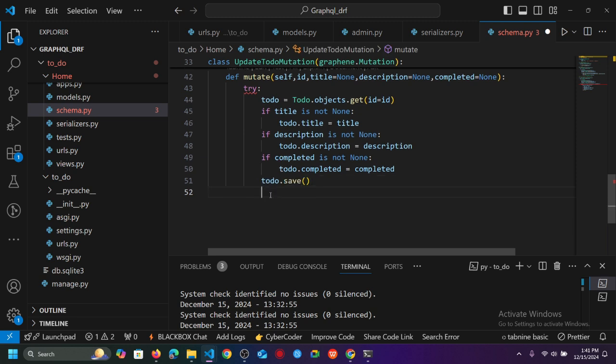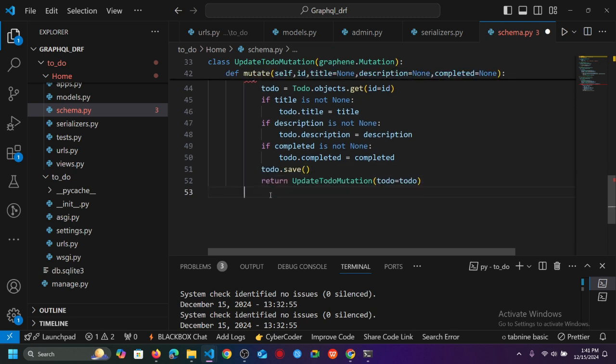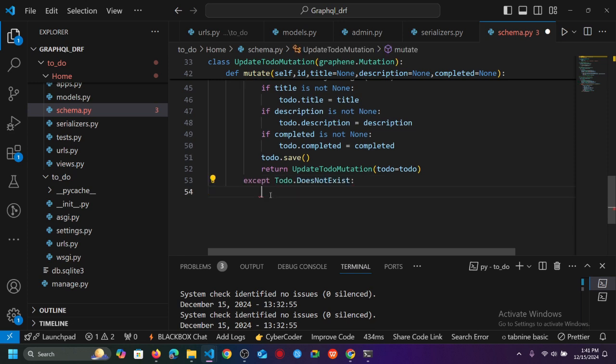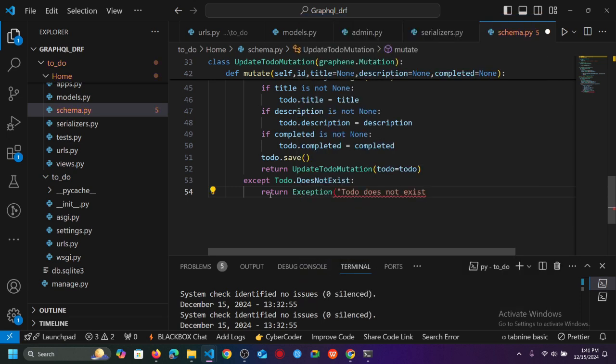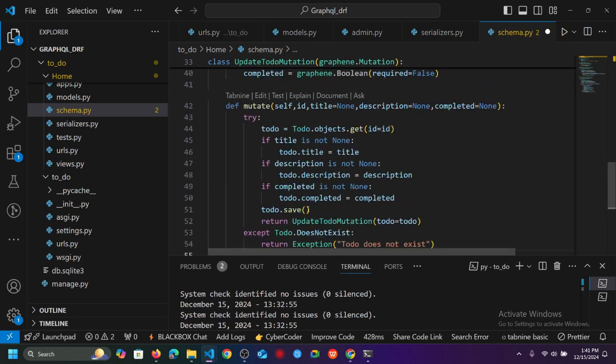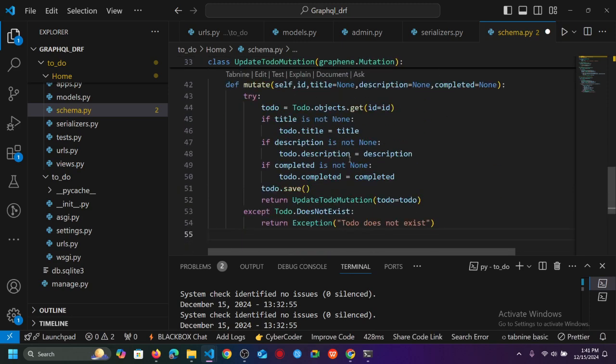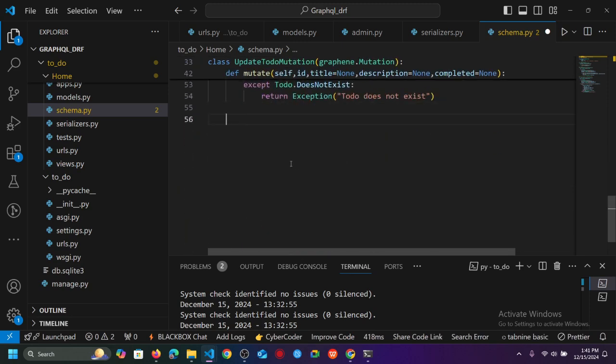And after that save all these things, return UpdateToDoMutation. Otherwise, except ToDo.DoesNotExist, then it will raise the error. Let's print the message exception ToDo does not exist here. Okay, we have defined our update mutation.